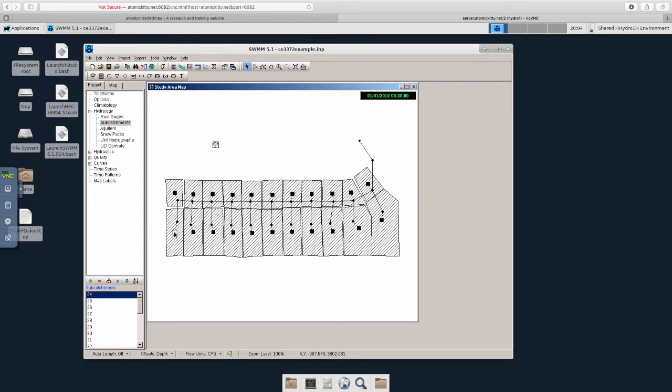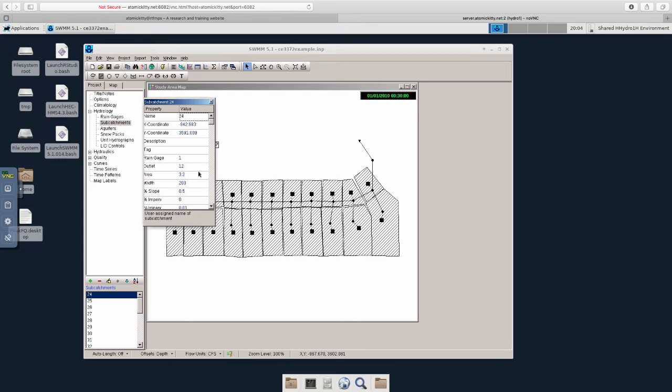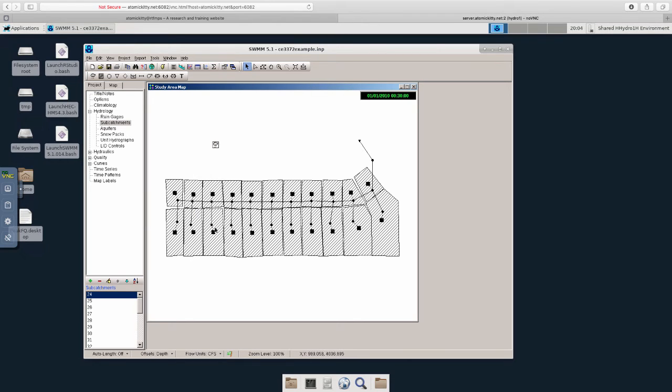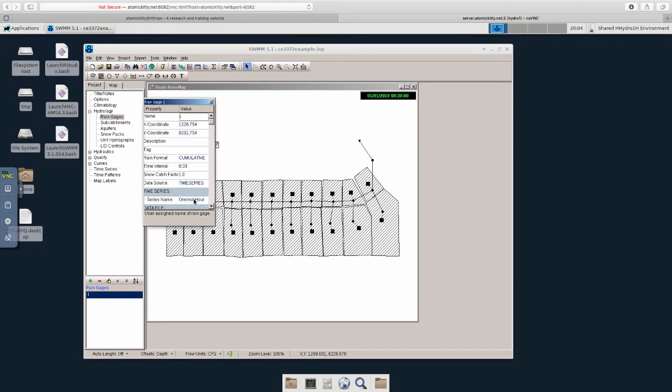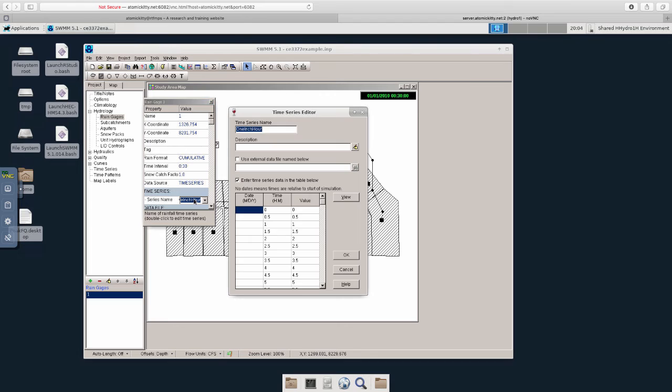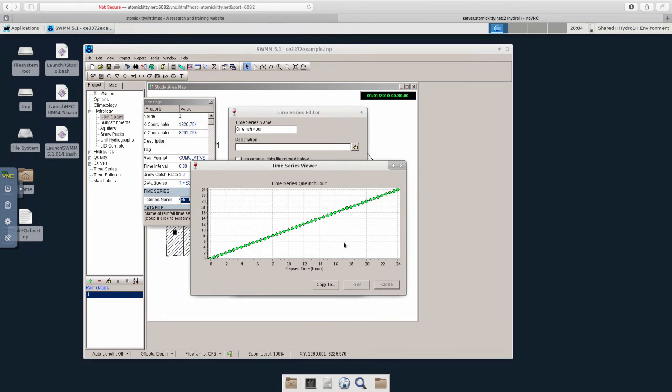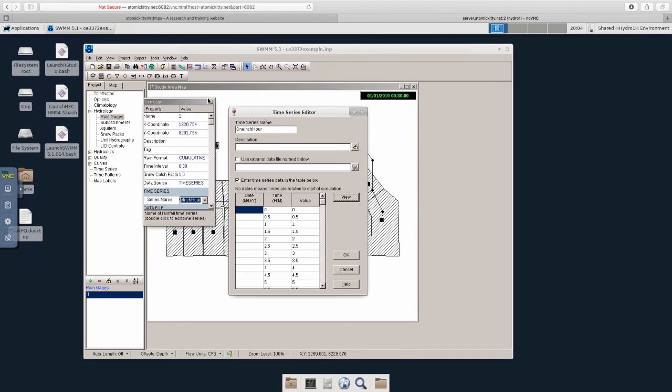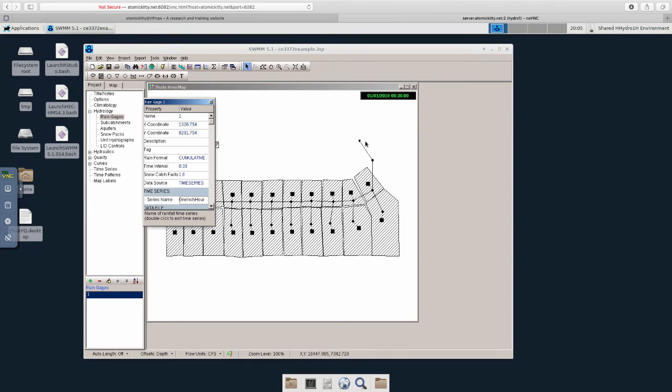Subcatchment is the concept used in SWMM. They're about 3 acres. So we have 1, 2, 3, 4, 5, 6, 7, 8, 10, 20 times 3. So this represents about a 60-acre area. And if we're to look at our rain gauge, it's cumulative. Let's see, 4 hours and 4 inches. Okay, so it's 1 inch an hour. And 60 acres.